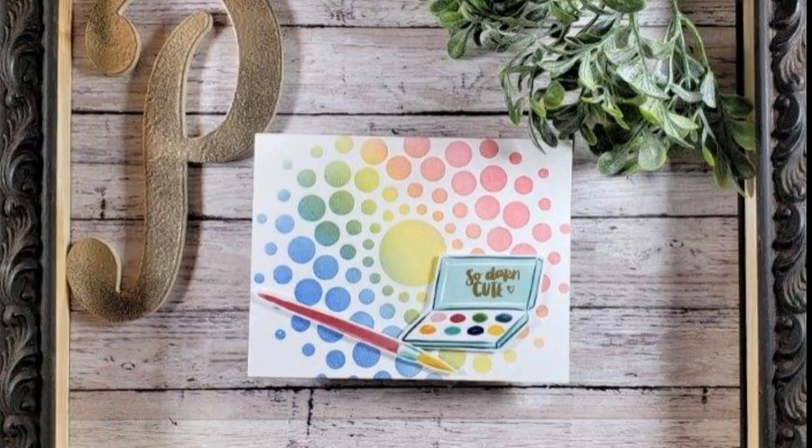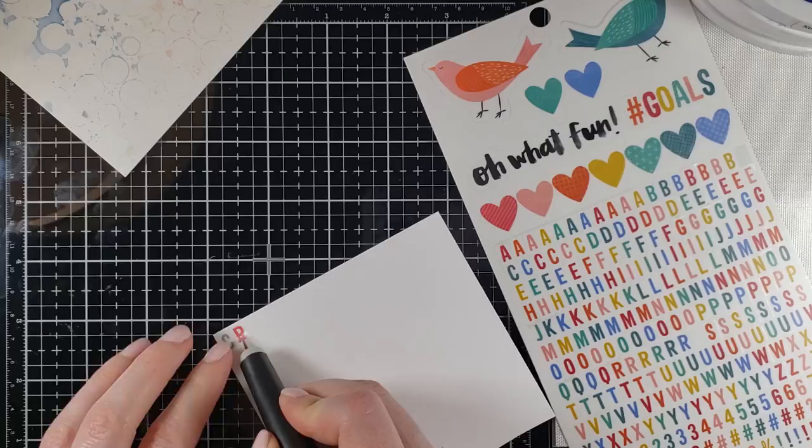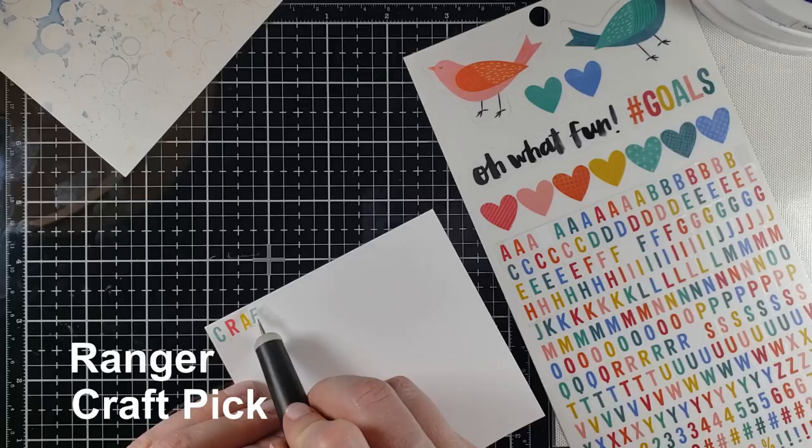It's a little inspirational sentiment — you can put whatever you want on it. I thought it was kind of fun to send to a crafty friend, to remind a crafty friend to take time to be creative. I find that if I don't do that, I get cranky. So I have to make sure I lock in time for it.